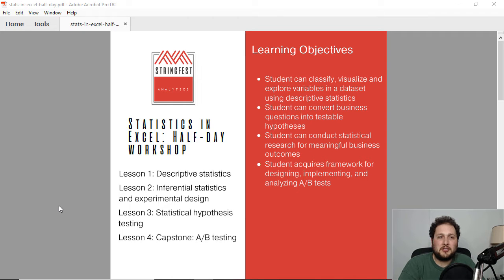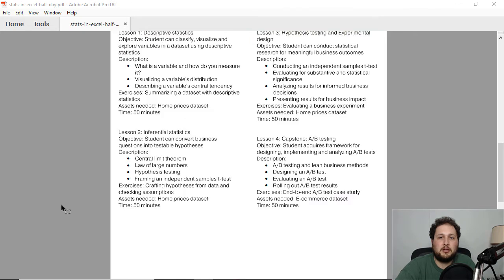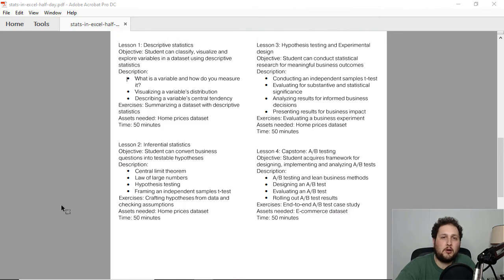So this half-day workshop focuses on understanding some of those fundamental statistical principles that take us from getting a data set to being able to ask and answer questions about the population represented by that data set. I've got on the second page here some learning objectives and ideas for exercises and assessments and things like that.